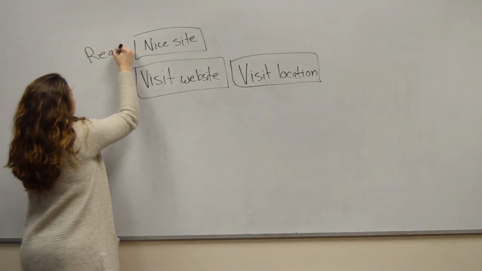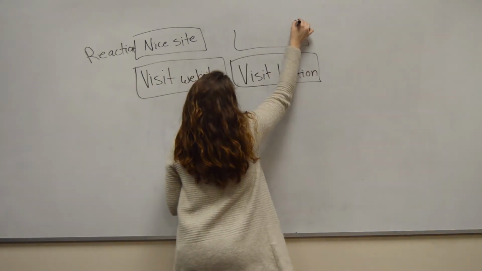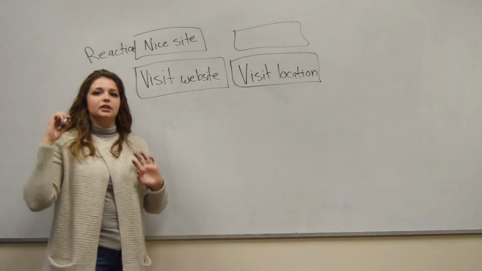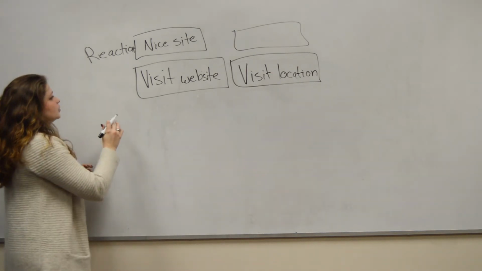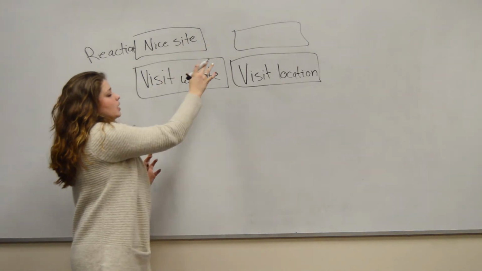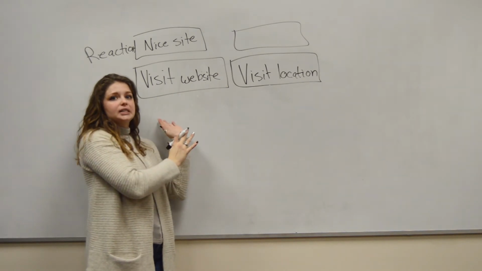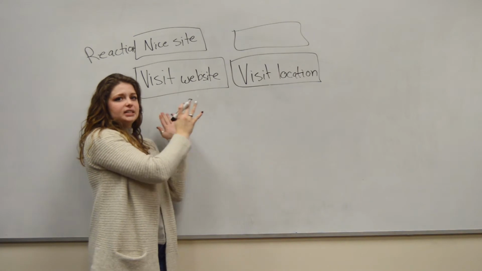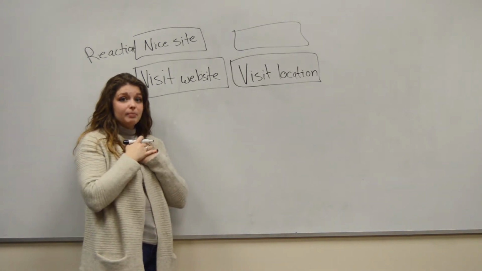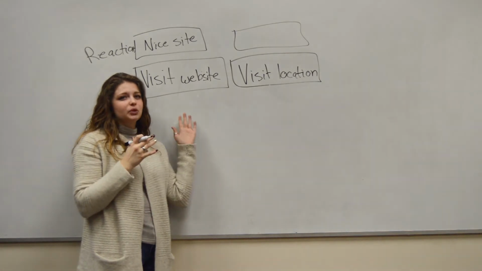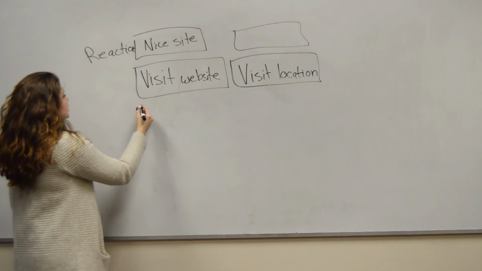And we want to identify that for every single one of these touch points. So we'd have it here, and we'd have it for all of the following touch points as well, so that we can know what we want people to say. And then you can also say what people are currently saying. So identify the difference there. If people aren't thinking that the website is nice, even if we might think it's a nice website, they're not going to keep going with our brand. They're not going to stay with us.